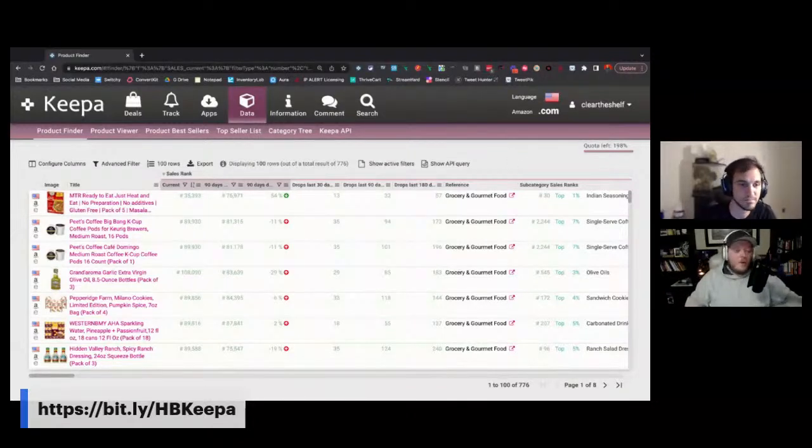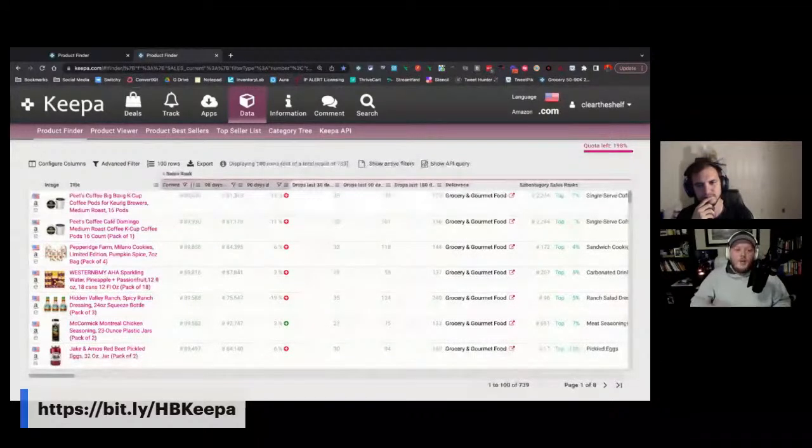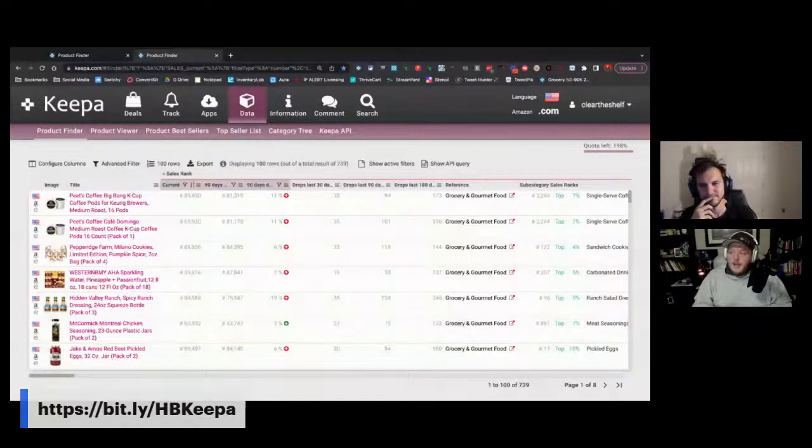And then one other thing that I would recommend is that when you pull up a set of ASINs that you like and find interesting, you can hit the little star button right here, and you can save this. We know that things change all the time. So if I put in here grocery, we'll say 50 to 90K, and I think this was $25 and up. I would be much more specific here. But if I put it on my bookmarks bar and hit done, now I can go away from here, open up another tab, click on that, and it pulls this back up for me. I don't have to put in all the filters. And because Amazon is a dynamic marketplace, this kind of information will change on a regular basis.